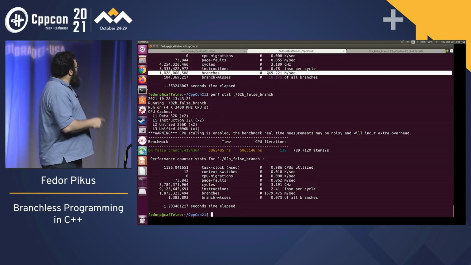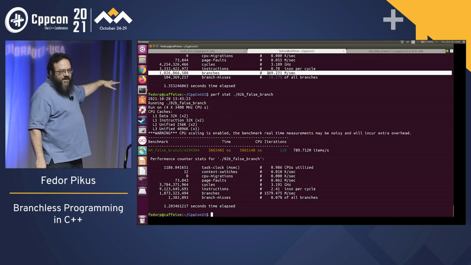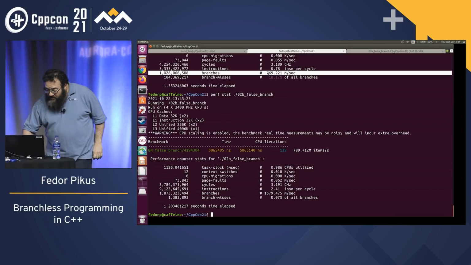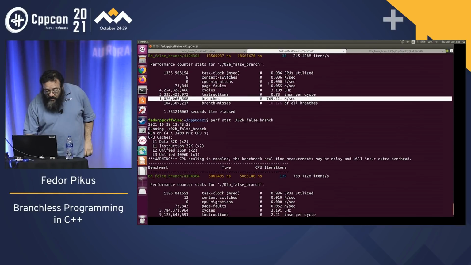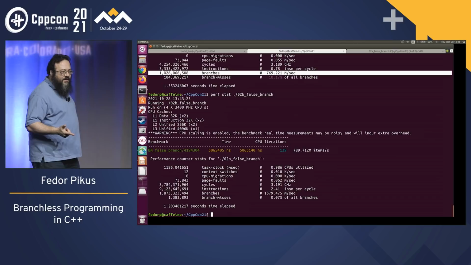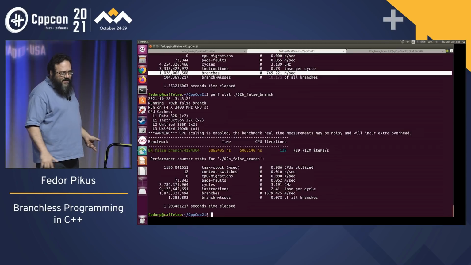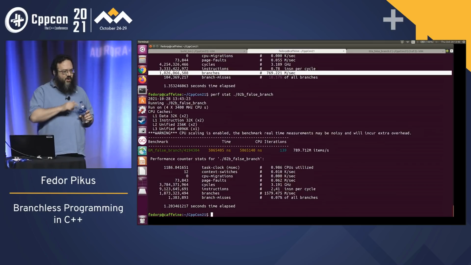Yes, so the second from the bottom is branches per second. The one on the bottom is percentage of all branches that were mispredicted. So I'm doing a lot more branches per second. I'm actually doing a lot more instructions per second in general, right? Let's see, do I have instructions? Yeah, so I was doing 0.78 instructions per second. Now I'm doing 2.41 instructions per second. And some of those are branches. So I'm doing a lot more instructions per second, including the branches per second. That's a good thing. And I'm mispredicting much fewer of them.